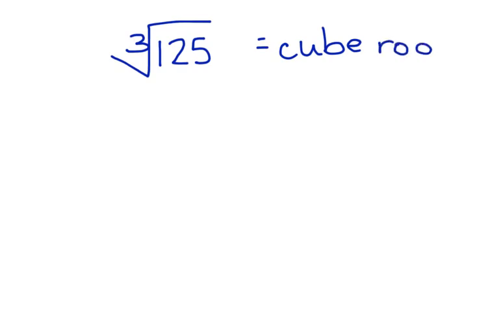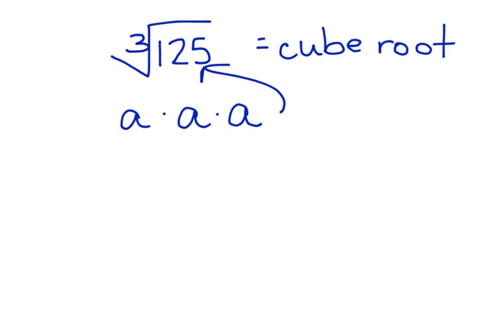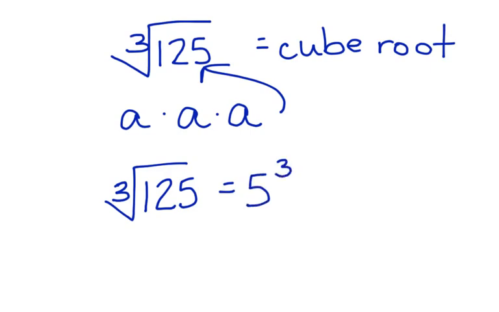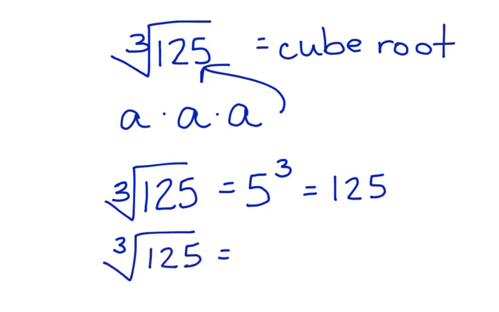Now let's go back to simplifying radical expressions. What happens if we have a problem that looks like this? We can say that this is called the cube root. We want to find the cube root of 125, which means we want to find which value times itself 3 times is going to give us 125. When we think about that, you can use your number sense, and you can use what you've already learned about math to figure it out. So let's say we've got the cube root of 125, and you know that 5 cubed equals 125. So we can say that the cube root of 125 is actually 5.